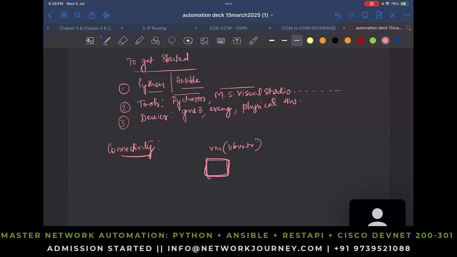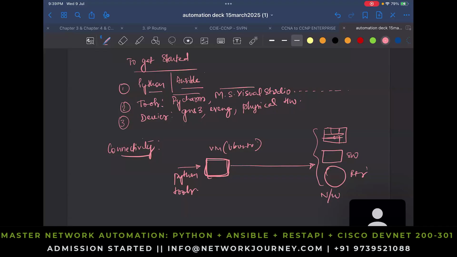You can keep all your files there, install Python, and install the tools that you need. And then make sure that you have connectivity with your networking devices. So you've got a switch, a router, firewalls. Basically, these are your networking devices.